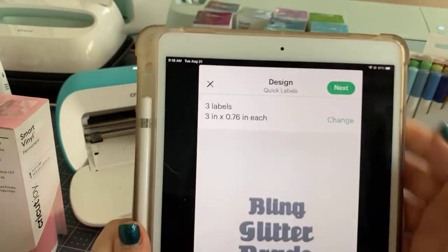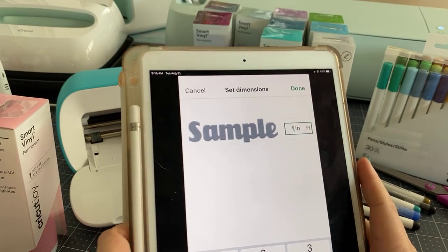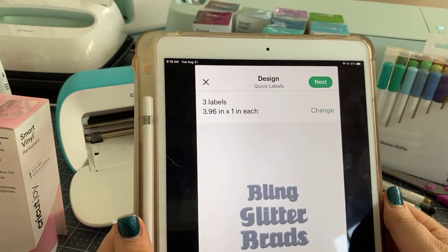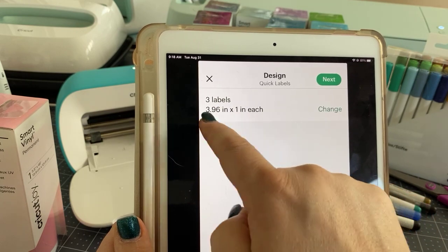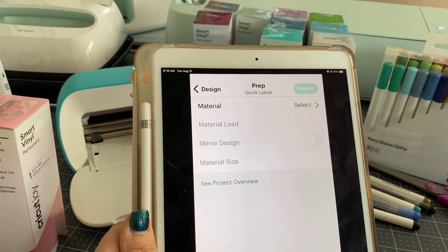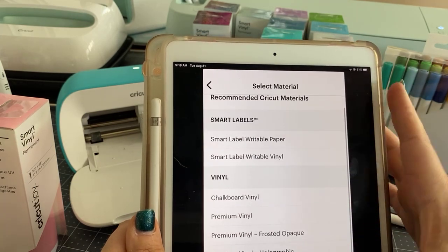If I want to change it, I do have that option to change right here, and I can come back and change it to my 1.0. Okay. I hit next. And you see that now it is 1 inch. So when I hit next, now I have to choose the material. And if you hit select, it's going to give you all of the recommended materials.